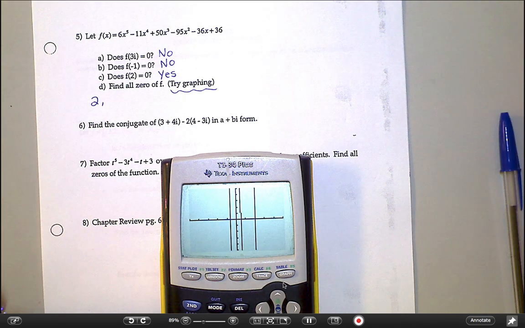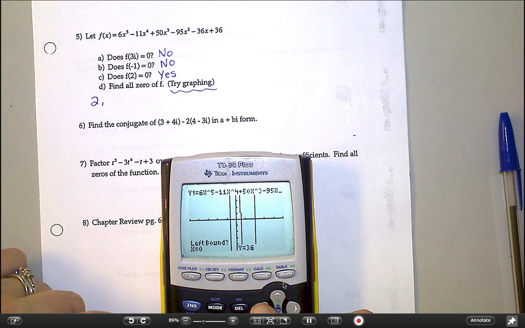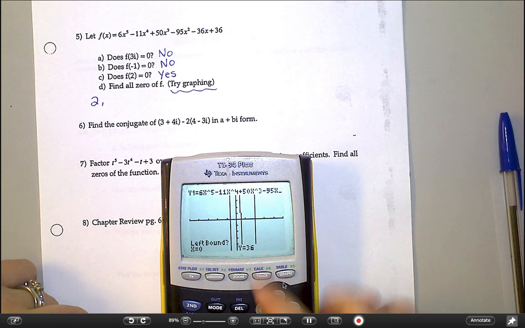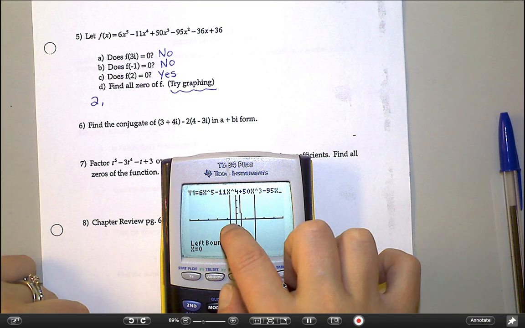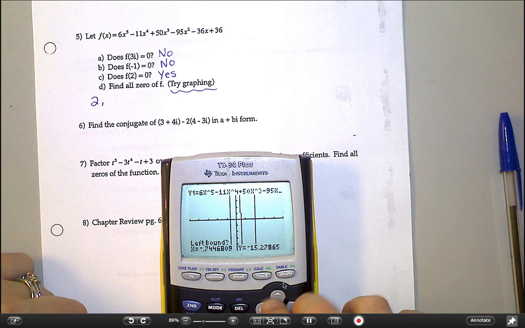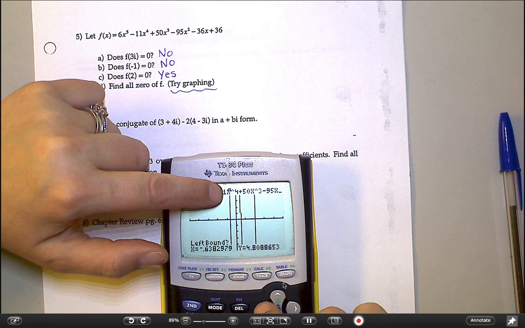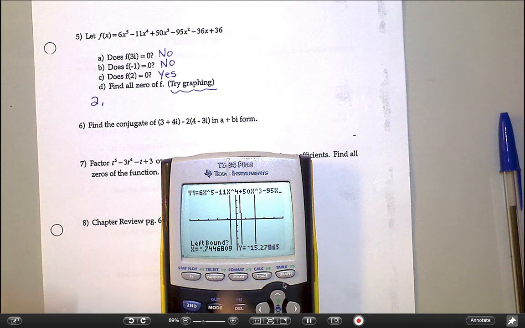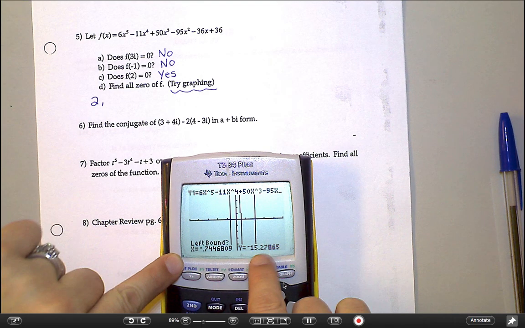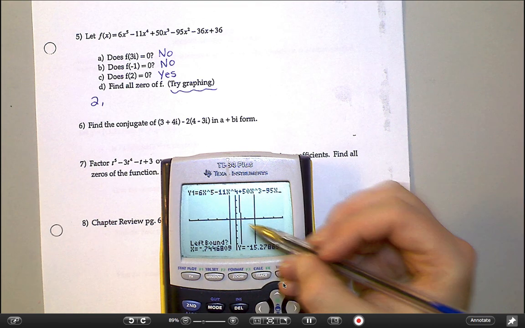Probably the best way to do that would be to go to the calc menu, 0, and then I want to move my cursor. I'm going for this one right now. So I need to make sure my cursor is to the left of that root. And this one, I think, so see right now my cursor is way up there at the top. I can see it blinking. If I take one more step to the left, it's off my screen, but I know I can see down here where it's actually located, and I know that it's past that point.